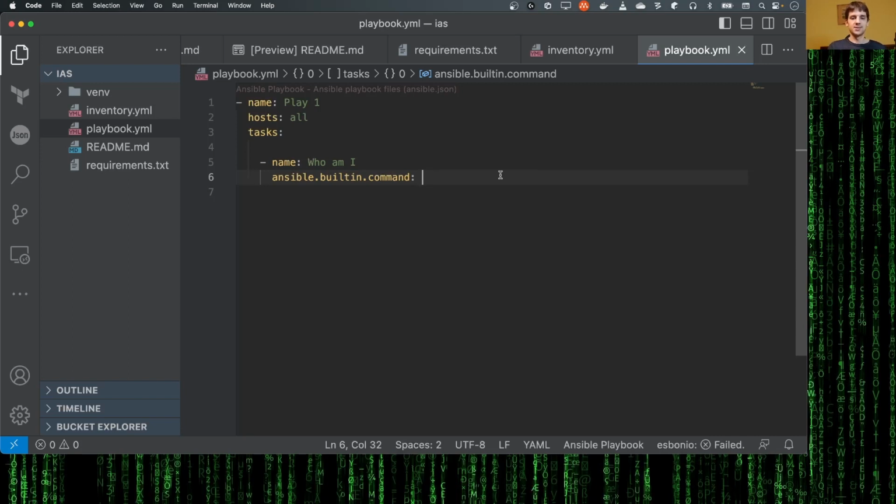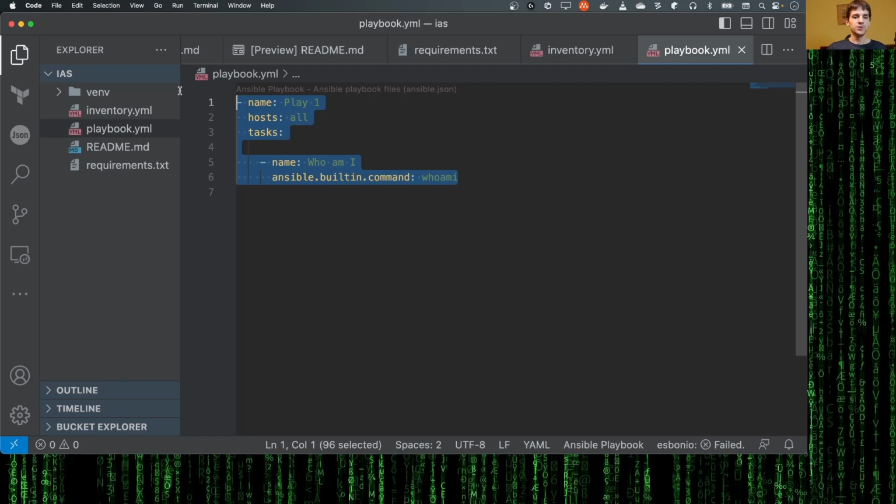And again, this is not something I just use because I like to use ansible.builtin. This is in the documentation, so it wouldn't work with another prefix. Now the command which I want to run is whoami. Now we can try to run this command, this Ansible playbook.